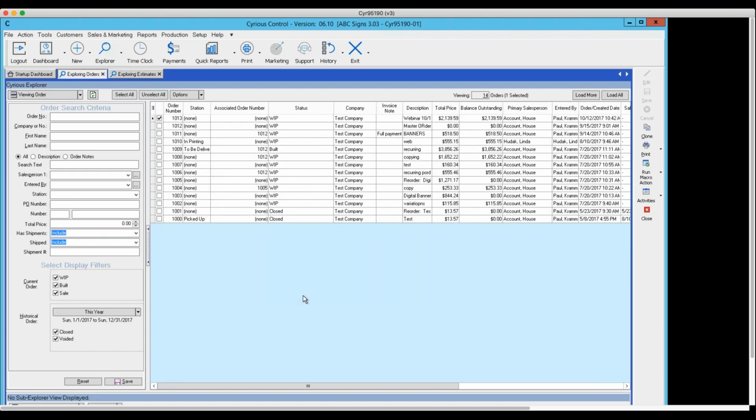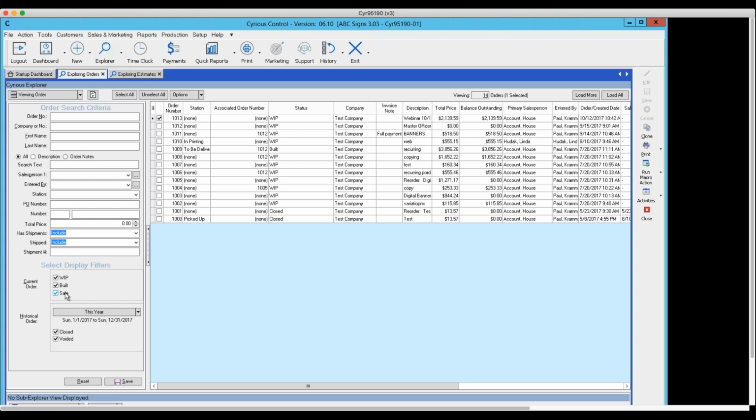Now, if we look at orders, you have the same exact concept. Here's the statuses. The life cycle of an order begins in work in process. When the work has been completed and it's ready to be picked up, or it's ready to be installed, or it's ready to be delivered, you would mark it as built. If the customer has received the finished goods, that's the third level of status called sale. That's when sales taxes are triggered and the taxes would be due, and that's when the various products would be distributed in what flows to your accounting system, for sales.